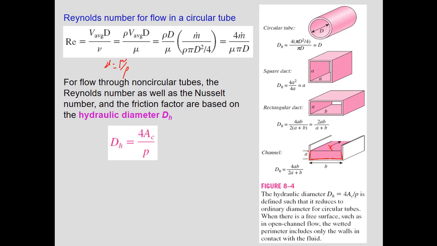So the hydraulic diameter here will be 4AB divided by 2A plus B. Only for the channel, we have something like this, a little different from the previous. This hydraulic diameter can be used to calculate the Reynolds number. Here we can put DH instead of D for all of these shapes. Also, it can be used for our Nusselt number calculation, and also to calculate the friction factor. In the next slide, we can see how we can calculate the Nusselt number or friction factor for internal flow in a pipe like this. And we should always use this DH in our consideration. DH for the circular tube is equal to D, so it doesn't change anything for our calculation. For other configurations we should also use this DH, and calculate it by these equations.